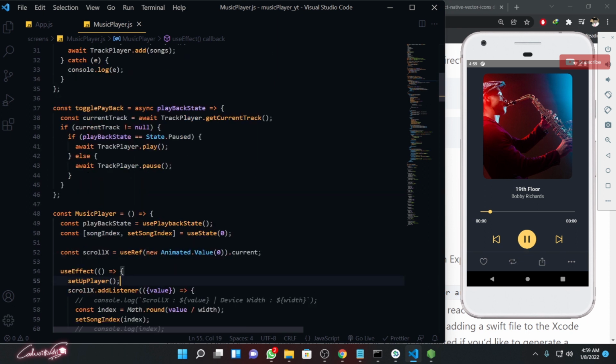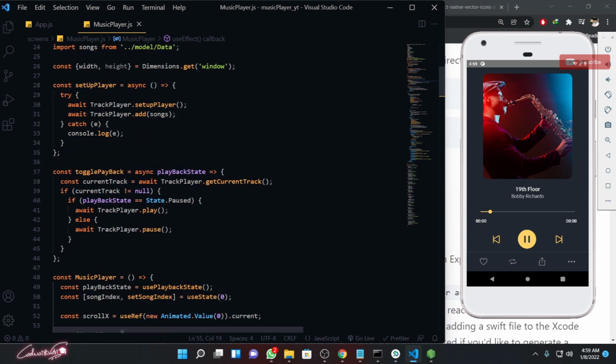Okay, so now the track player is created and it's ready to work, but when I click it, see here, it's playing the song now. Okay, but you can see that the song is more clumsy and it's not working fine.